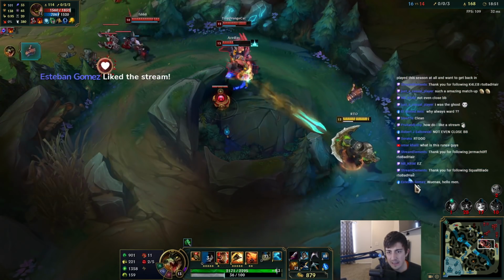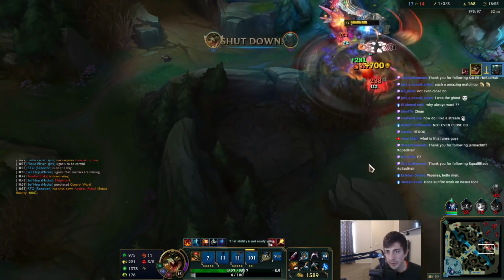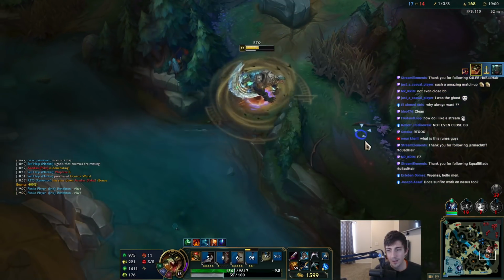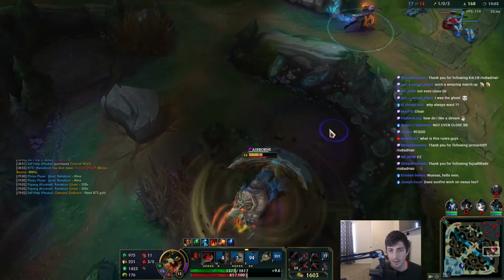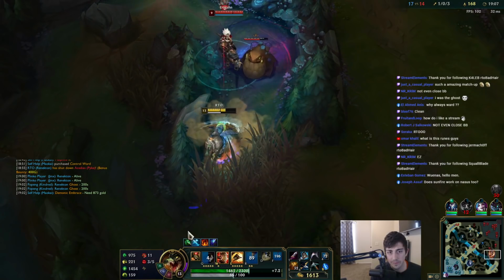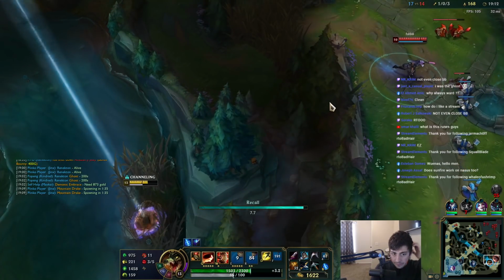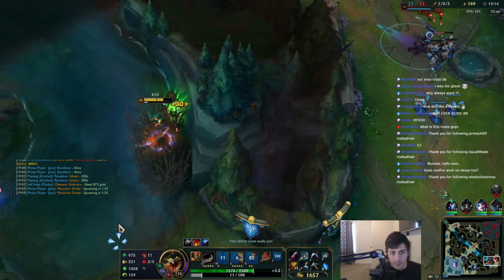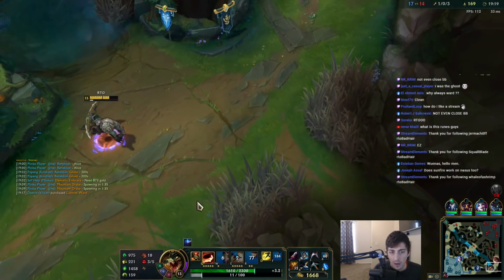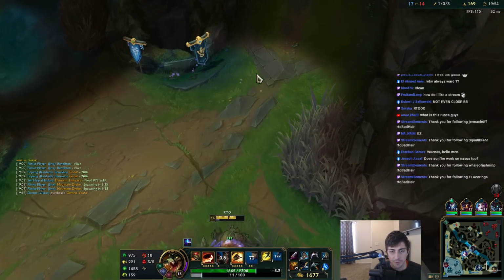Let's not fight this. Let's fight this. They wanted me, boys. They wanted me bad. They wanted me so bad. I've got Bork next back. Kindred's over in the area. I don't have Ghost now. I still have Flash though, at least.